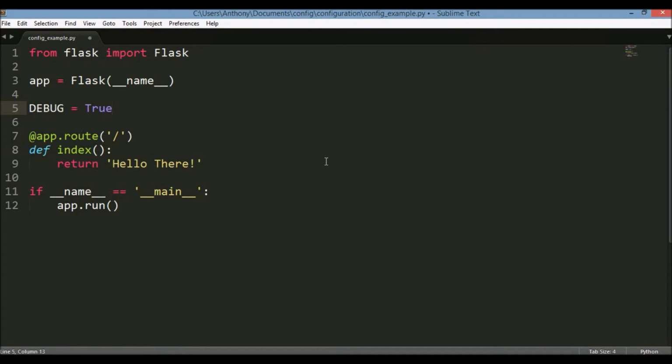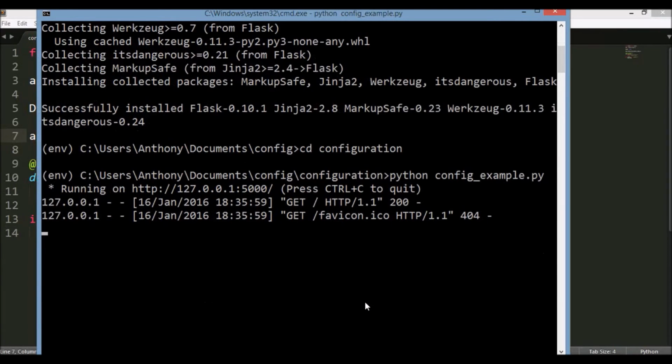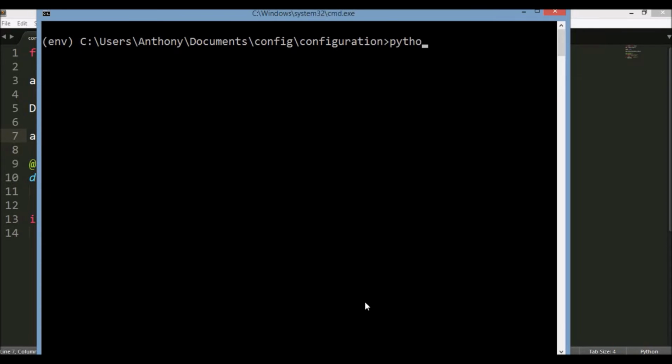And True should be just the initial character capitalized. So DEBUG is True. Well, this alone doesn't do anything for me. After that, I need to use app.config.from_object. So what this does is it's going to load the configurations with values from an object, and I need to specify that object. In this case, I'm just going to use the current object, which is __name__, and it's going to look for everything that is in all caps and add it to the configuration. So in this case, DEBUG is True, so I'm going to add it to the configuration. So to demonstrate this, let me clear everything out and start the server.